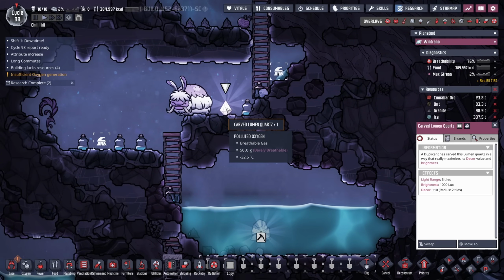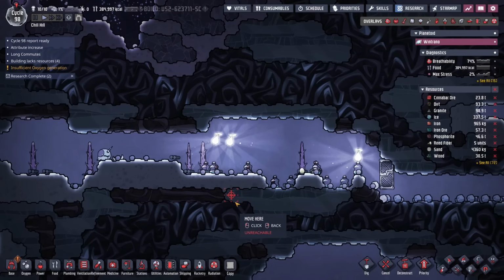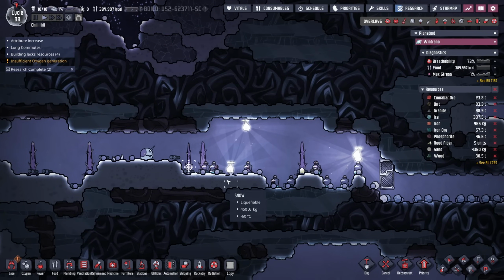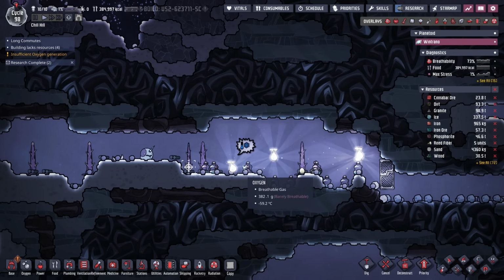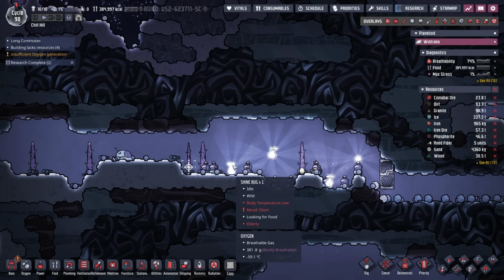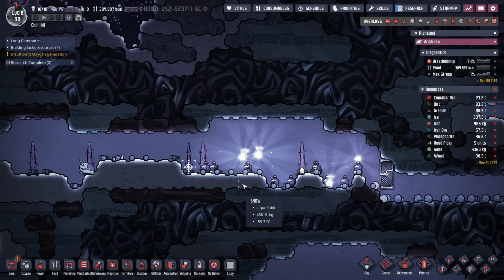We've also carved some of these quartzes, so for now, I'm just going to move them right next to a couple of trees. Now, I don't think by themselves they put off enough light, but combined with the shine bugs and other quartzes, this will be nice.